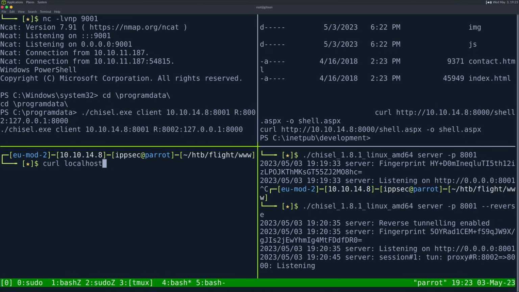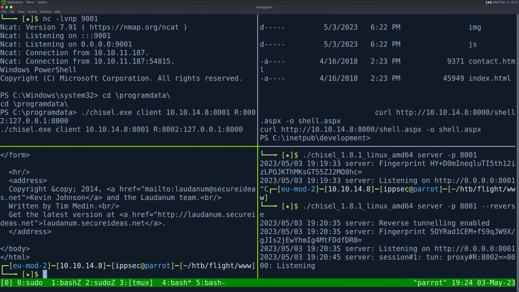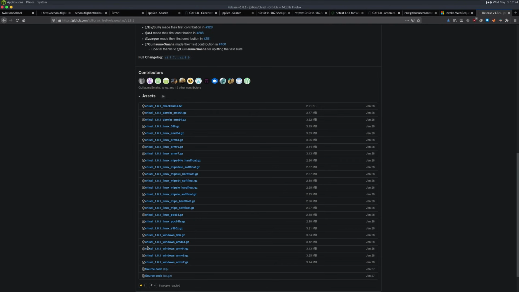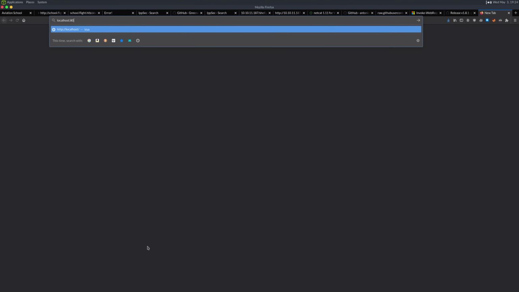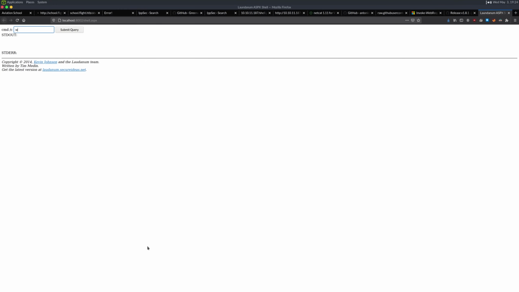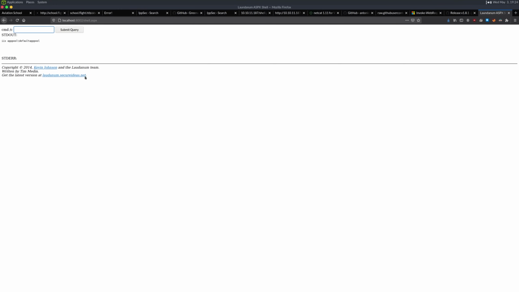Curl localhost 8002 shell.aspx. Oh, this is not a reverse shell, so we should do it in a browser. If we do whoami, we are IIS DefaultAppPool.